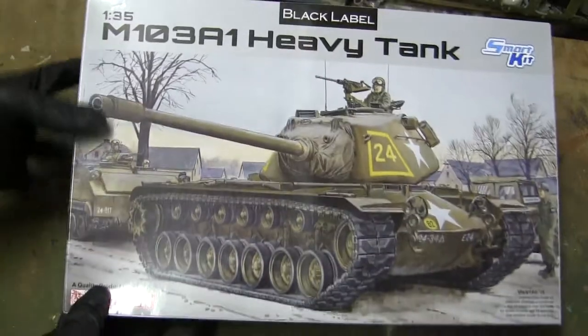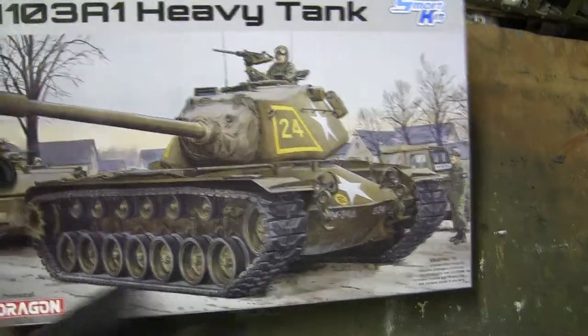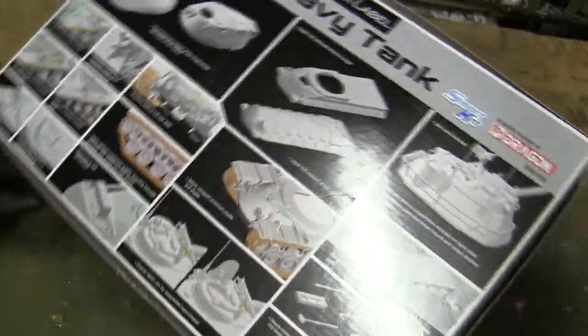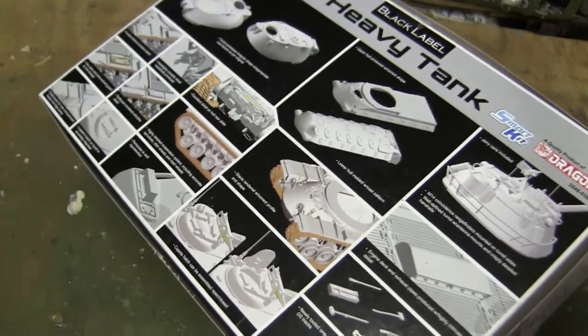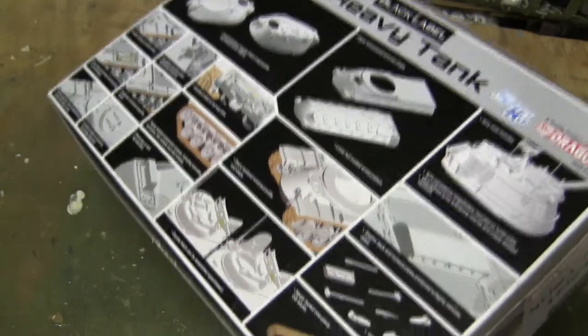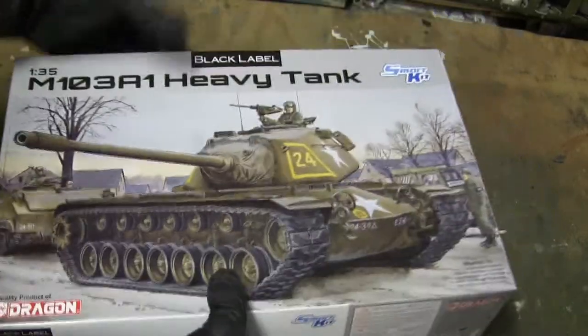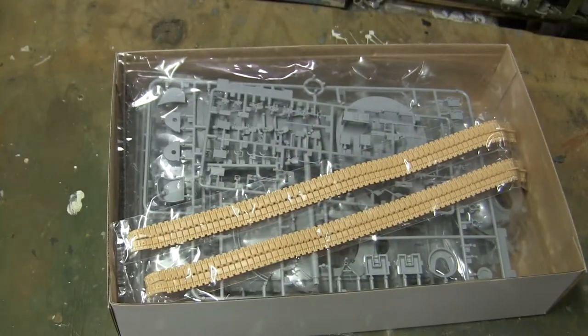First, here's the box, one of your typical Dragon style box arts done by Ronald Volstead. And also, like most modern Dragon kits, it has a basic rundown of what the contents are on the back with CAD drawings. Box open. Here goes the kit.